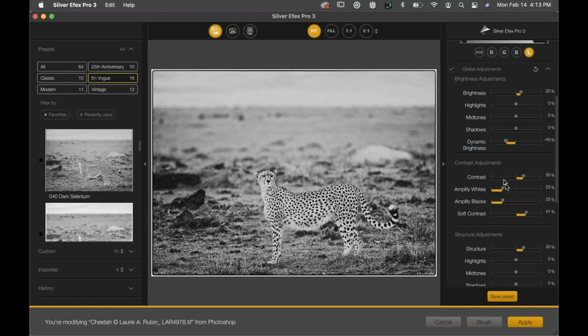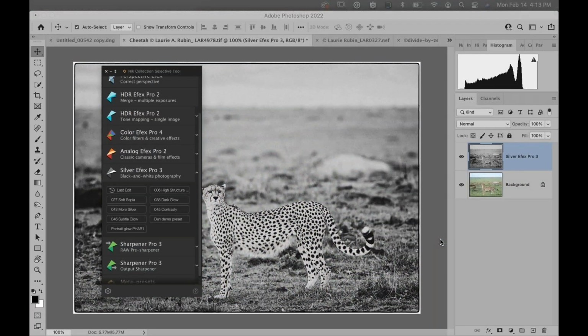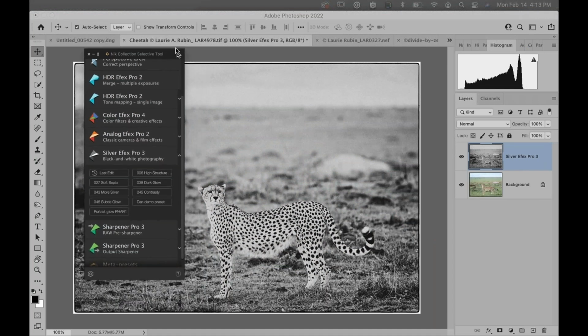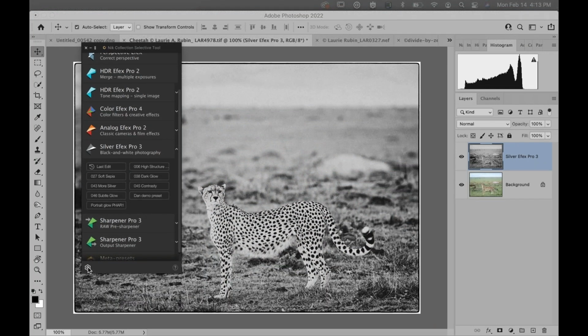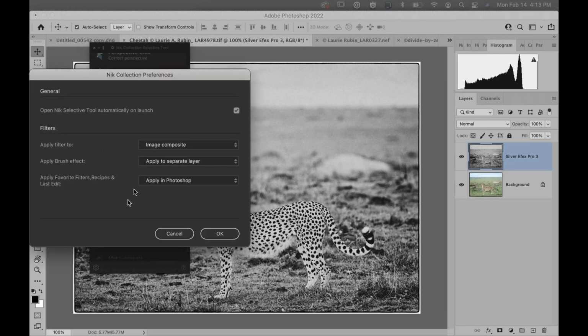But let's say we really love this black and white conversion. I'm going to click the apply button. As that applies, I just used a preset that was on the left side of the interface and then kind of massaged the tones a little bit. But the setting that we turned on, so I'm going to go back into our settings, the image composite setting did this over on the right side, right?